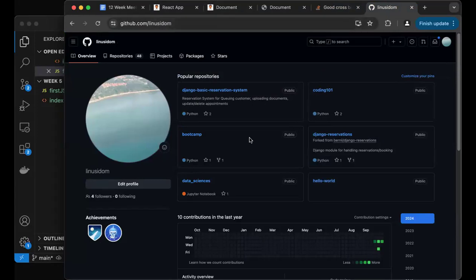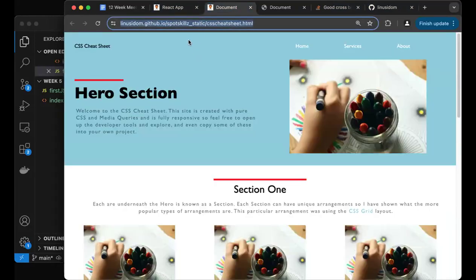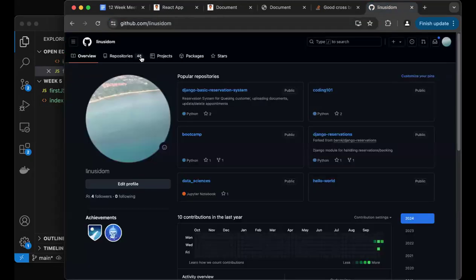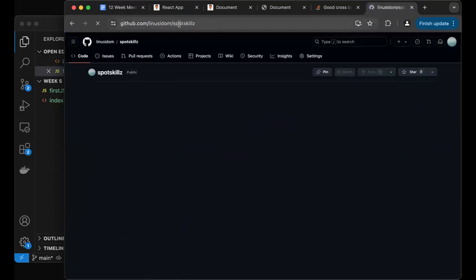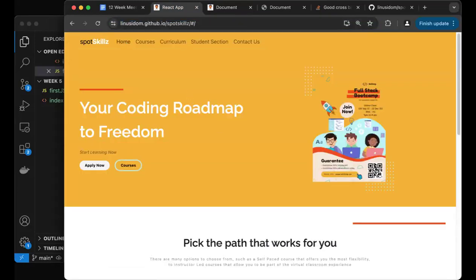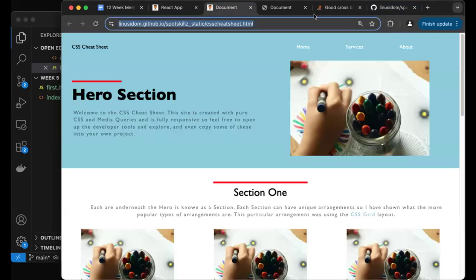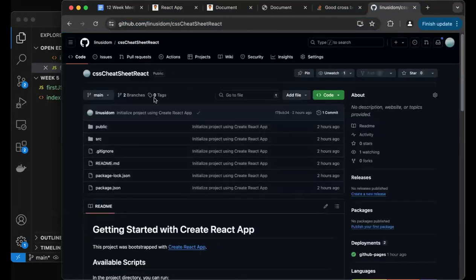Yeah, absolutely. So the GitHub link to this particular one is just the web page itself. Wrong one. This one is just the GitHub pages.io. So share that out. There you go. It's also in the meetup link as well, so you'll be able to have access to it. And then the GitHub source repository for all this stuff is inside of these repositories. But it will make more sense if I share the actual spot skills. So this repo is not for this page, but rather for this one. So here's the whole course, and the GitHub repo for that is this one. The GitHub repo for the cheat sheet would be CSS cheat sheet React. So I'll share that one as well. Here's the CSS cheat sheet React, and here is the GitHub repo for this one.